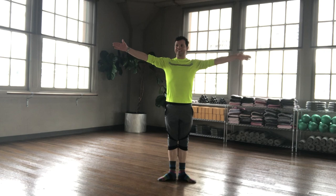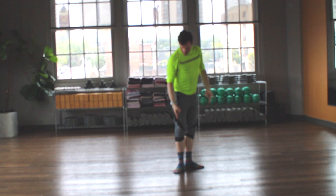Now remember, look down at your feet. You don't have to go into a massive turnout. Your knees should be gliding right over your toes each time. If they're dipping forward, you might be overturned out in the feet.